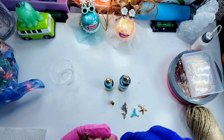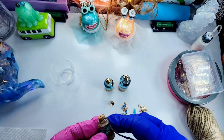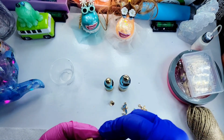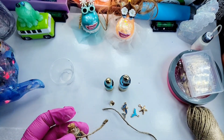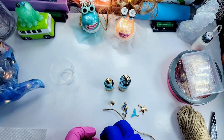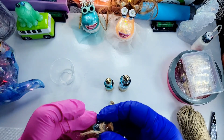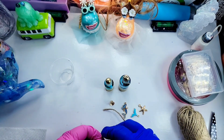Now I'm going to take my string here. I forget what this hemp is called, y'all. Somebody help me out in the comment section below. It's on the tip of my tongue. But I'm taking that and I'm going to wrap it around the top of the jar three times, and I'm going to cut it off. And then I'm going to tie it into a knot, and then I'm going to cut off the excess. And I'm sorry, I'm a little bit out of frame right there. You see me tying it. And now I'm going to tie it again to get it in a tight knot.